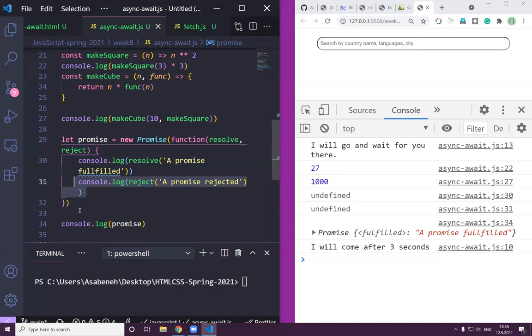Well, what does this have to do with networks? Whenever we communicate with a network, you never know what's going to happen. You may succeed in fetching the data or not, or there is a delay, because the network might be slow.